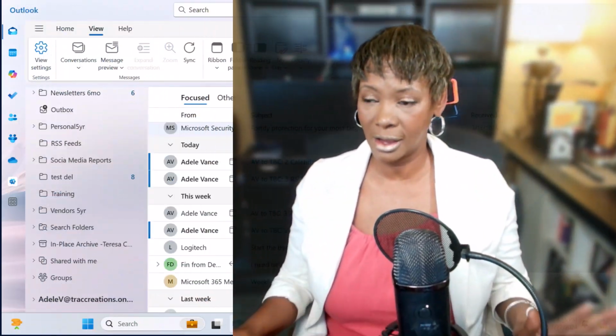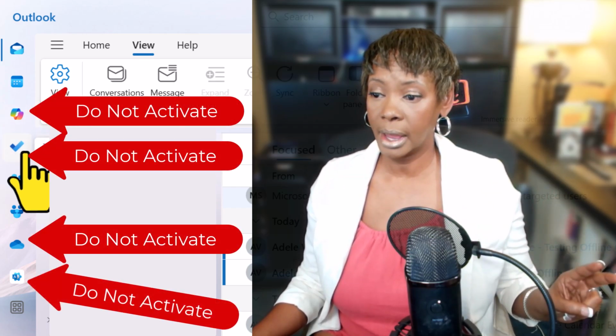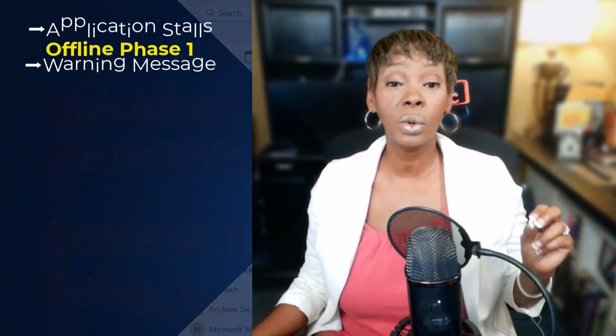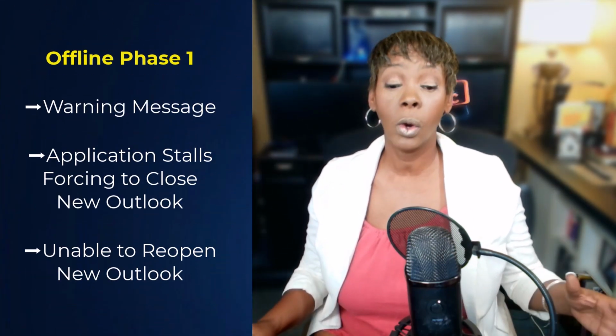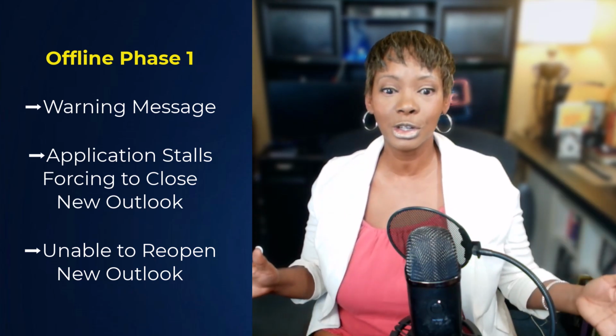A couple other things that I want you to be aware of, and I'm going to just stress this. Do not click on Copilot, the To-Do app, OneDrive, or the admin. You will get a warning message, or it could potentially stall out, which is going to force you to close out.